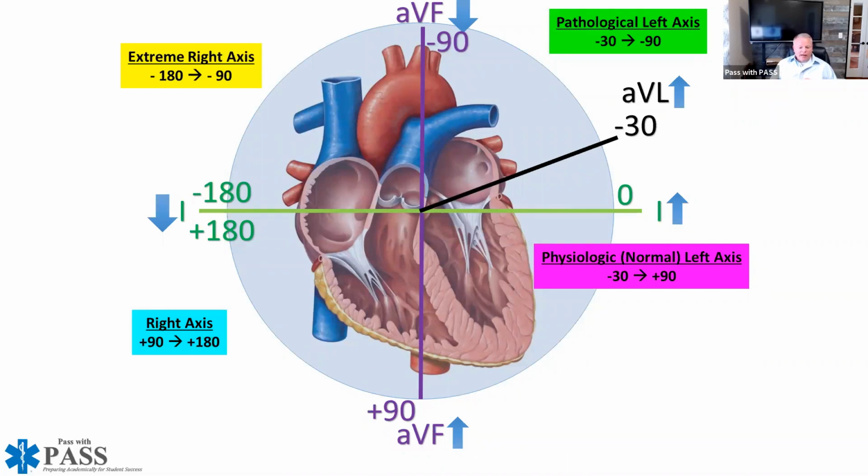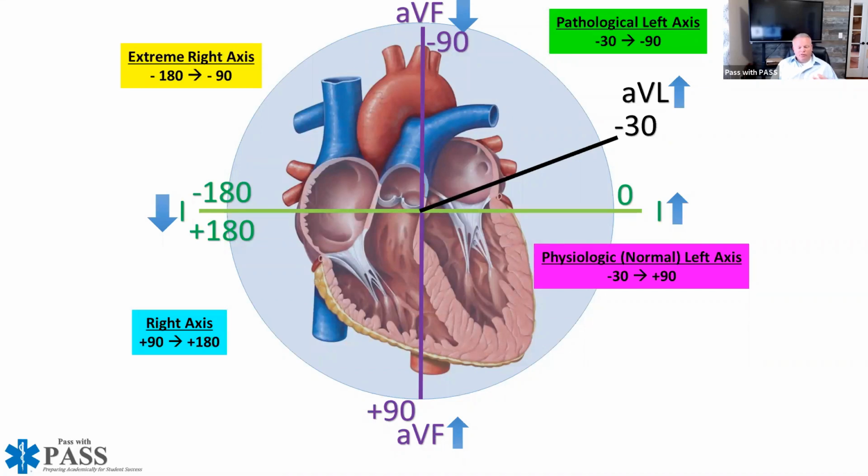If I go from that positive 90 to the positive 180, so just for reference, I'm in the bottom left portion of the screen, that is going to give me a right axis. And if you look at where that quadrant falls, it's falling down basically to that right ventricle. And this will become important as we talk about why you get some of these things that you do. So positive 90 up to positive 180 is going to be considered a right axis.